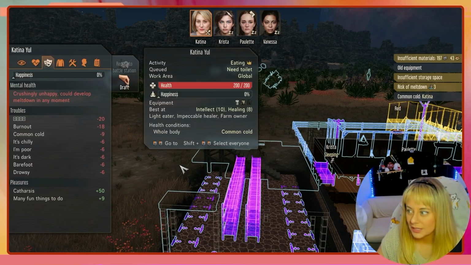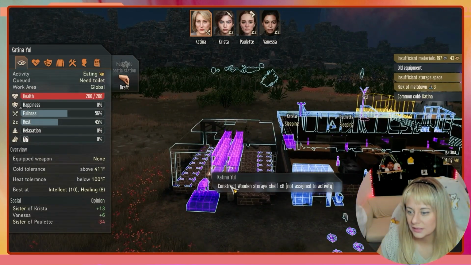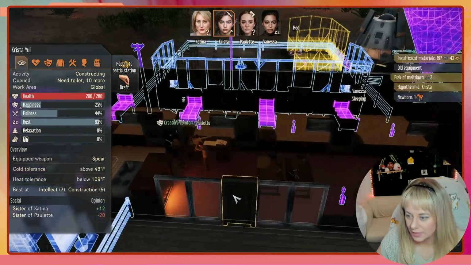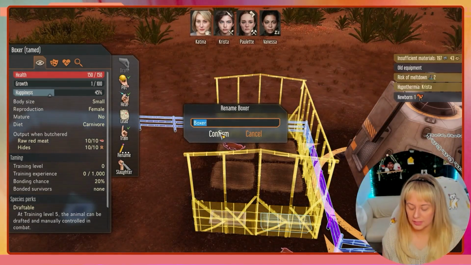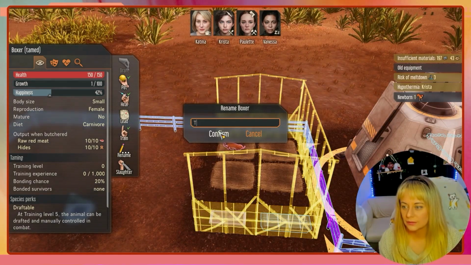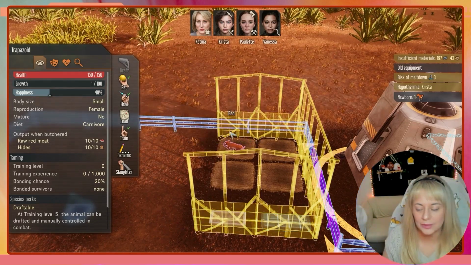So next on my list of things that I really, really want to get done is constructing these shelves. Krista again with the hypothermia. We have a newborn dog. I think we had circle, square. I don't know if we had triangle yet, but let's do trapezoid. Because I'm pretty sure we don't have that. So we'll go with that one.